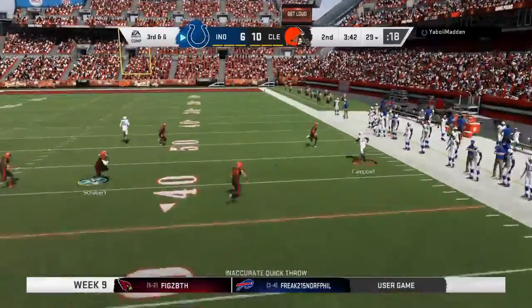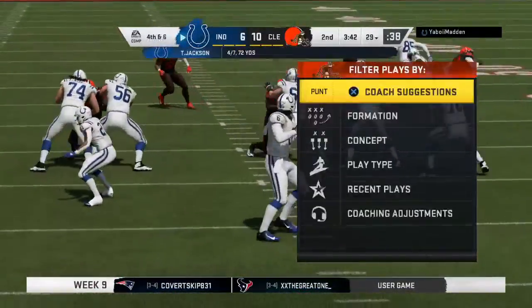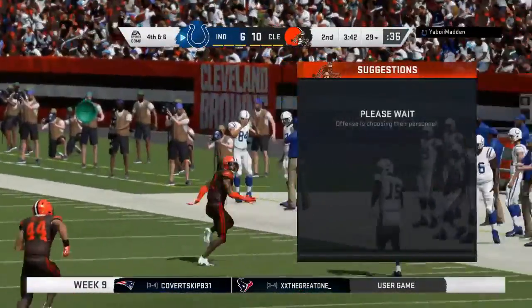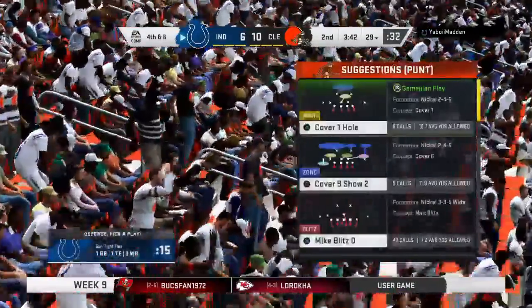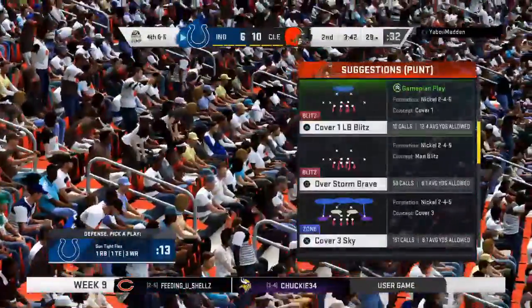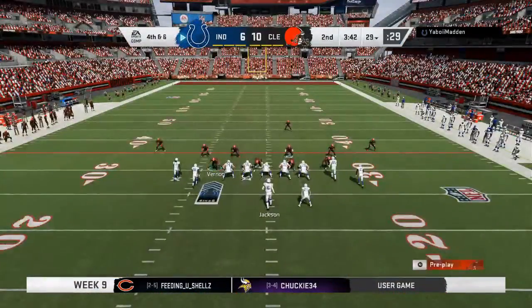Third down, Jackson. And that will be incomplete. More problems here on third down. They've converted only once so far in this first half. And you know as well as I do in this league, if you don't win on third down, it makes it hard to win a ball game because then you're relying on your defense, you're relying on your special teams. You've got to get it done with your offensive unit.